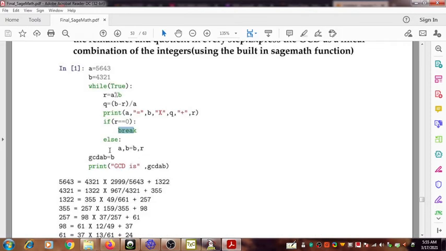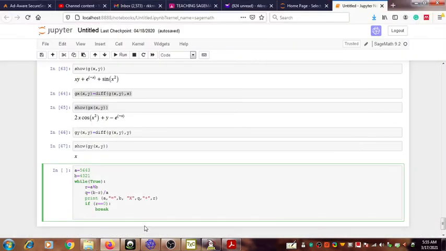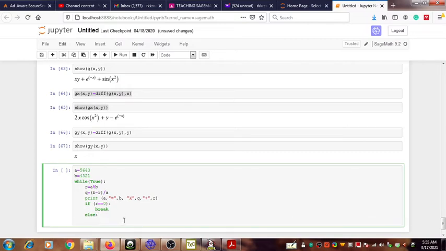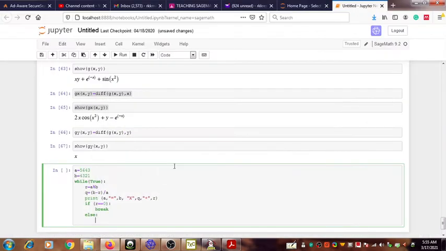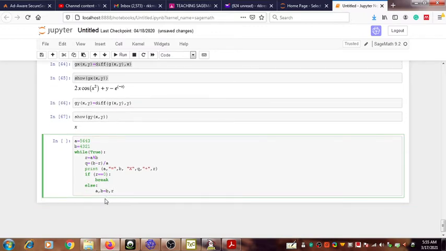Now you can use that else statement. After else, you have to give the colon. Then it gives the required tabbing. Then you have A comma B equals B comma R. That's an important step. You don't alter the position of the variables in there. So always study it, you make it by heart. A comma B equals B comma R.